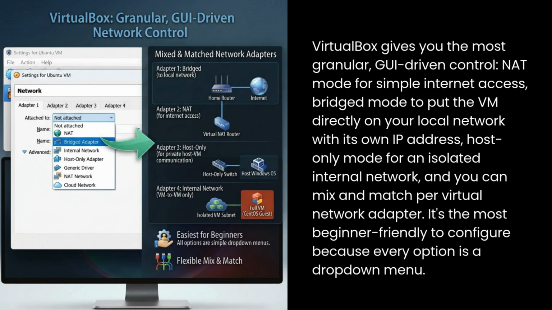NAT mode for simple internet access. Bridged mode to put the VM directly on your local network with its own IP address. Host-only mode for an isolated internal network. And you can mix and match per virtual network adapter. It's the most beginner-friendly to configure because every option is a drop-down menu.